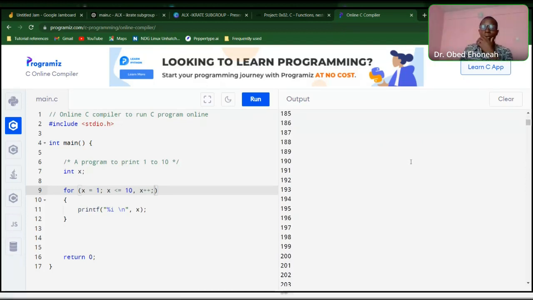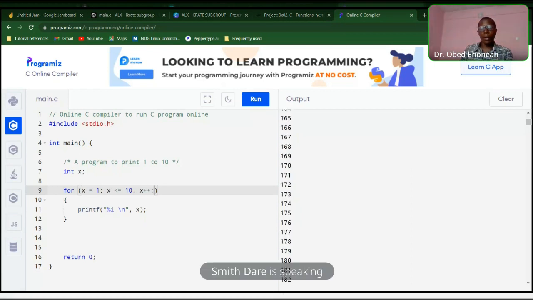So, do you know what it's doing here? Let me explain this for you. What it's doing here is, well, it's initialized at x is equal to 1, but this condition is considering this whole thing as the condition that you are checking for.